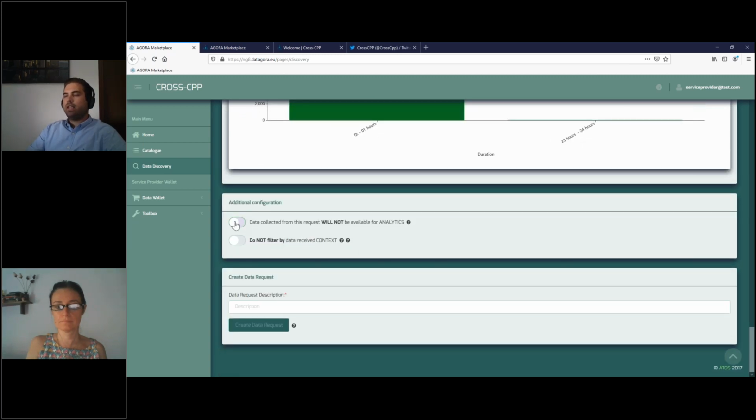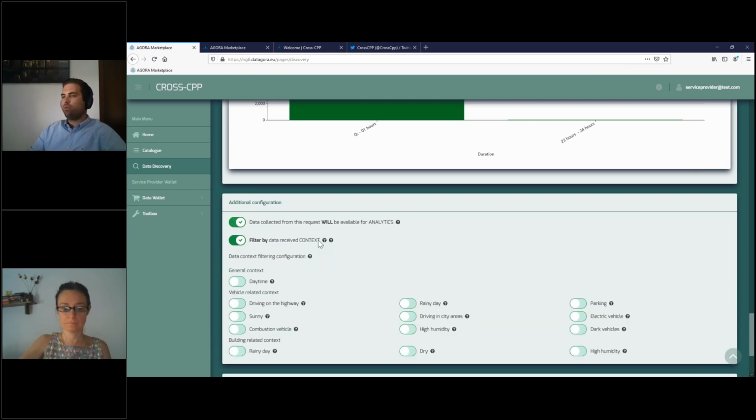Okay, so then I can also configure it, because this is something about the GDPR that we have analyzed also. Also regarding the analytics toolbox that my colleague Ernestina is going to explain in detail, we also have to give the consent. Data owners can also give the consent when they accept the offer, in order to do analytics with this information that I collected for you.